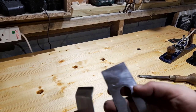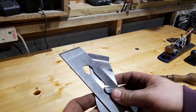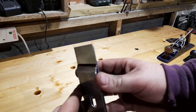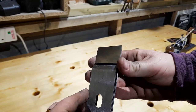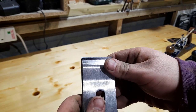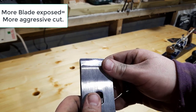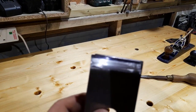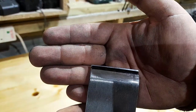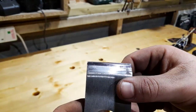So now comes the time to combine these two. If you've never done it before, like that, you don't want to damage the sharp edge. Now, setting up the distance between the two of these is all about the cut you want to take. The less there is, the less deep the cut will have to be before the chip breaker engages.